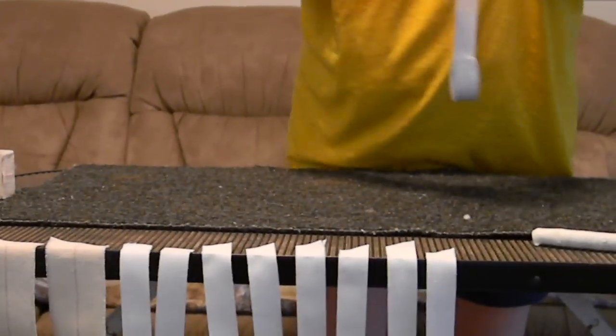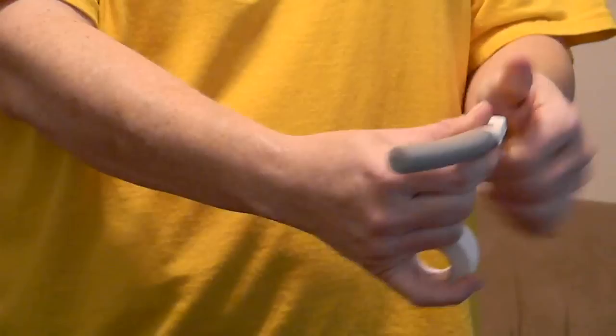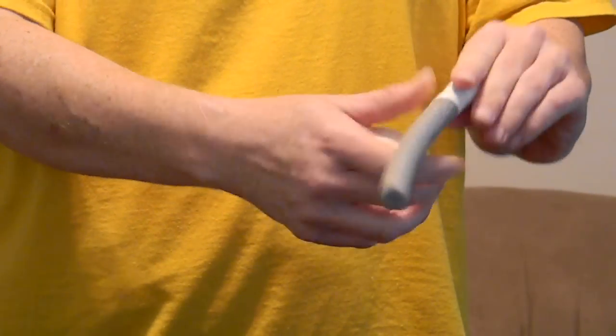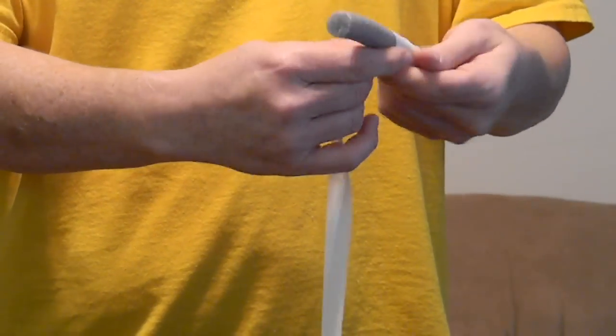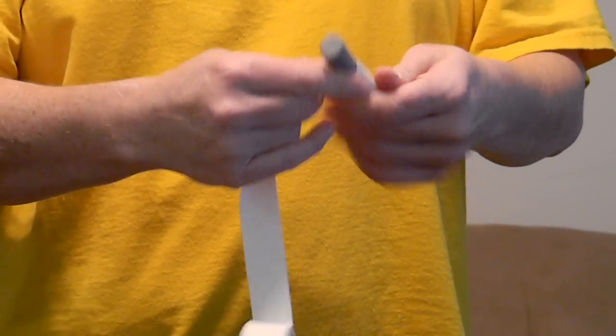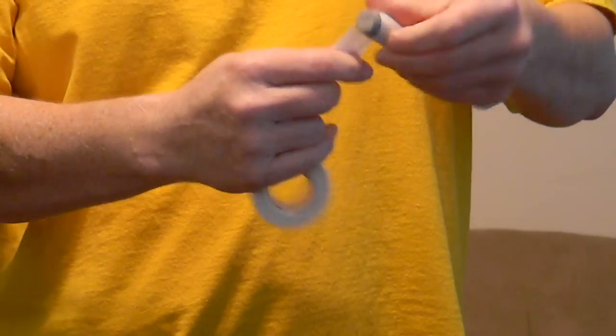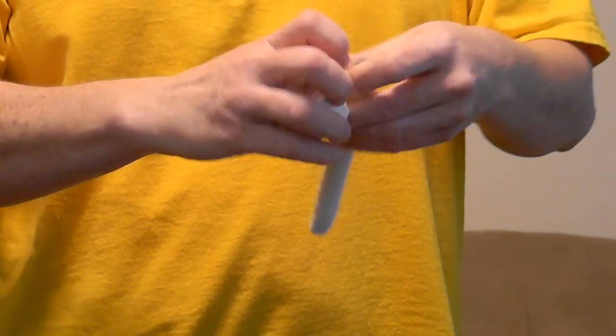You get your post ready. You want to back tape your post. So you take your Zonus tape and you take it around the base of your post one time, and then you back tape up the back of the post so that the sticky side of the tape is on the outside of the post, and that's what will be going down into your puppy's ear, so that the tape we're putting around the ear will adhere to the post better. So you have all this complete and ready to go before you get your puppy.